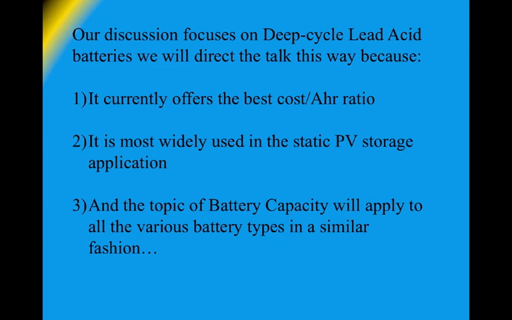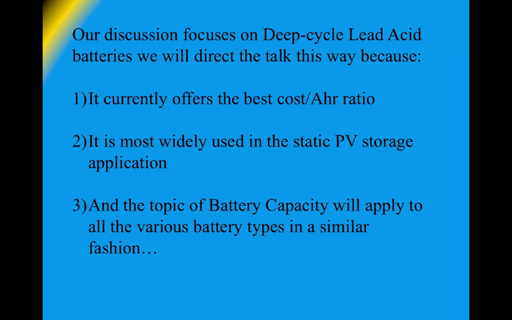For our discussion, we're going to focus on lead acid batteries for several reasons. First of all, lead acid batteries currently offer some of the best cost per amp hour ratio over the cycle life of the batteries. This is in fact changing, and we are going to see that certain batteries will compete and are actually starting to compete with lead acid batteries, most notably the lithium ion batteries that have begun to be developed for automotive applications.